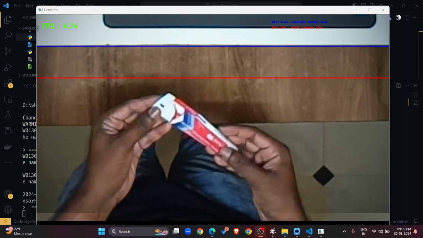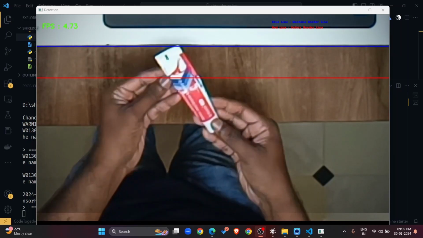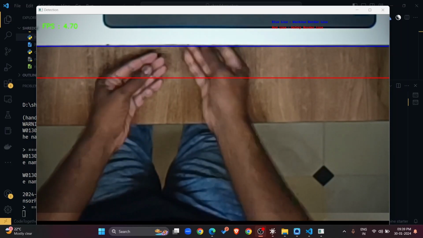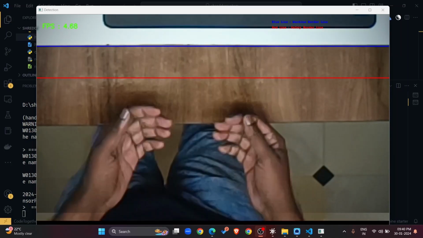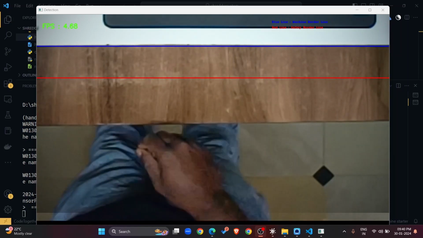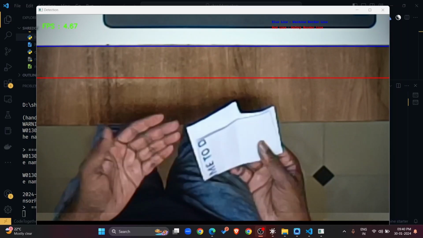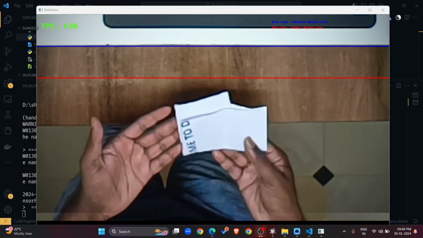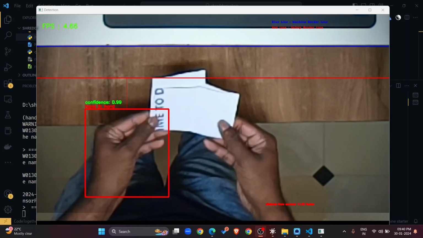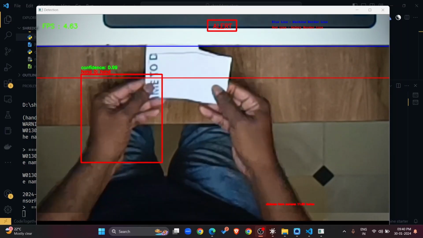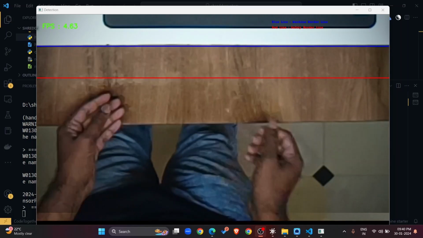The moment I enter this area, it gives a warning message. I'll take this white paper, and you can see I'm getting a warning message.